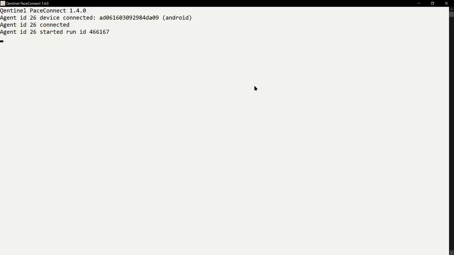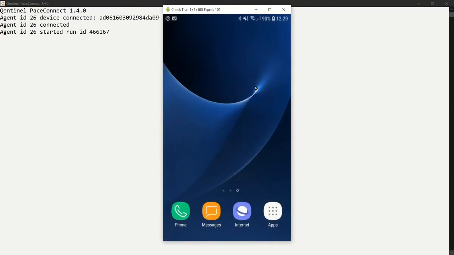I have the PaceConnect already running in the background, and I have one Android device connected to that PaceConnect using a USB cable. Here you can see the screen mirroring so that you see what's happening on the device.